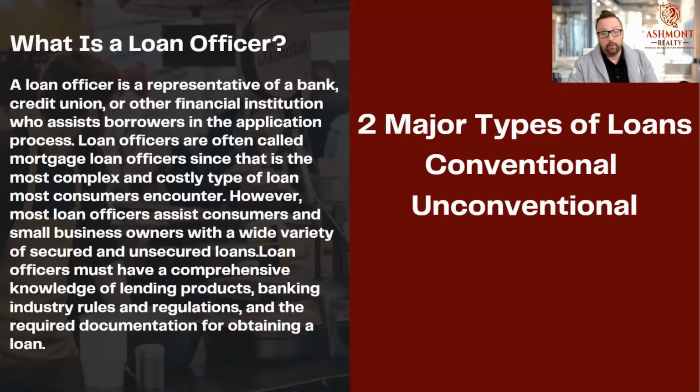Something I want to preface at the very beginning, as we dive into the different types of loans that loan officers can provide, is that you do not need to be an expert in the loan process. That is your loan officer's job. The information that we're going to be giving you is very high level. These are going to be pros and cons of the different types of loans that you'll be encountering during your real estate career with buyers and the loans that they will be obtaining. So don't stress out about what the current interest rates are and things like that, because you don't need to know those. And honestly, they will change. Sometimes they change weekly and monthly, and it can be so confusing. That's why you have wonderful partners and a loan officer.